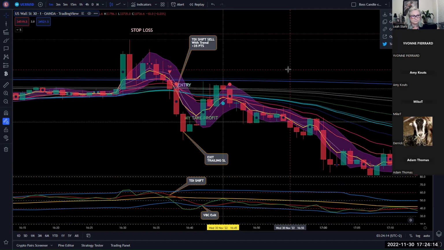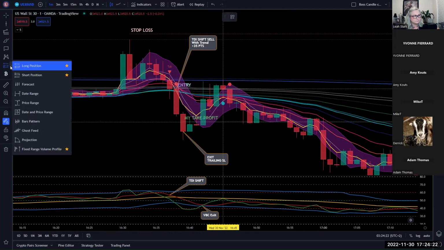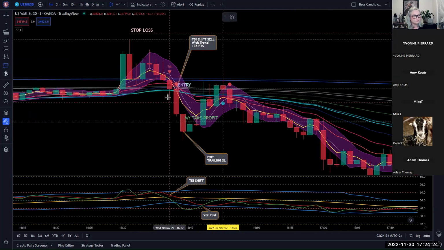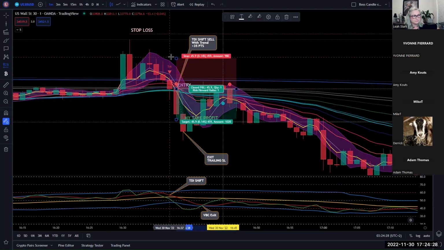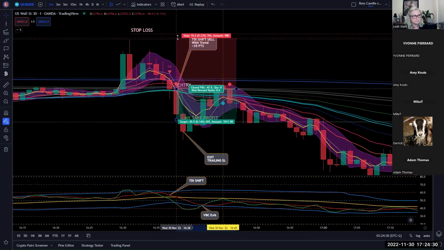And I typically will draw a long short position box as well. And I especially make sure I've got the long short position box if it's a TDI entry, because we don't draw a fib on those entries. So it just can save you a little bit of time down the road when you're scrolling, especially on those over trading days.